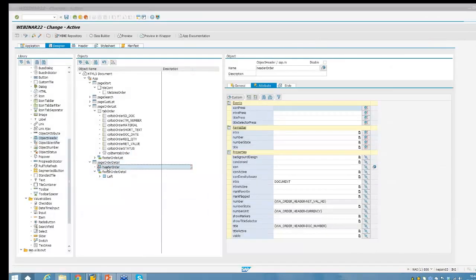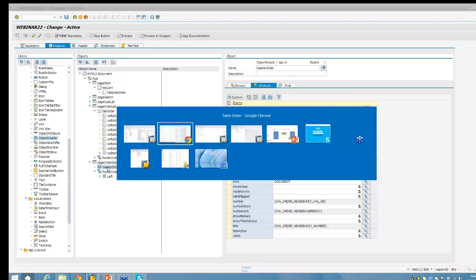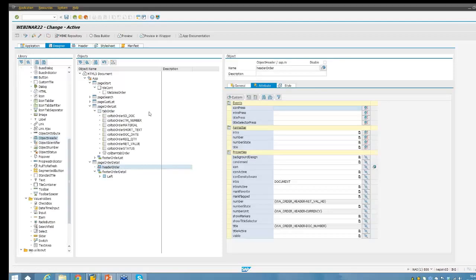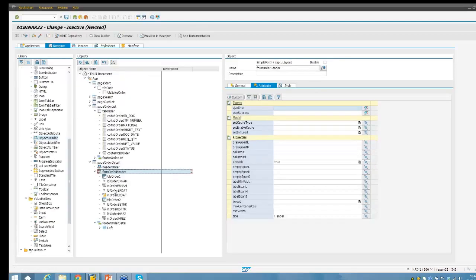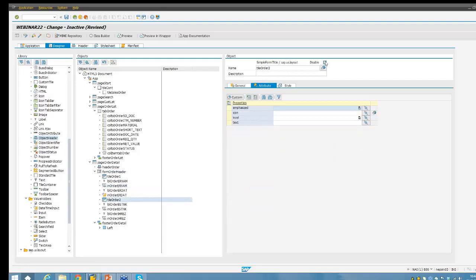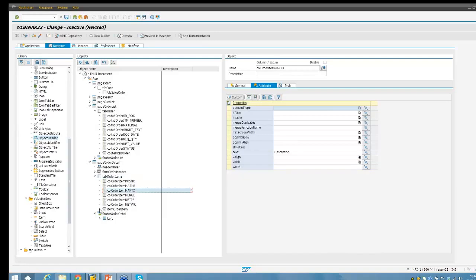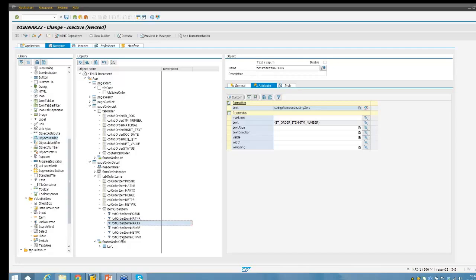We would like to have a form with more header data and order items. I will copy that from the example page, copy the simple form. Simple form has some fields. I will disable that so you can understand how that's going to be used. And I also like the order items. And the order items is a table with columns and input fields that you're going to display.